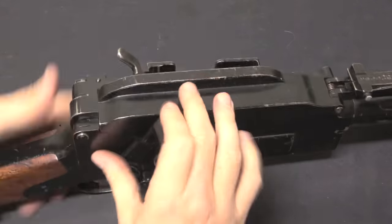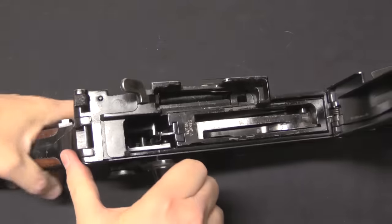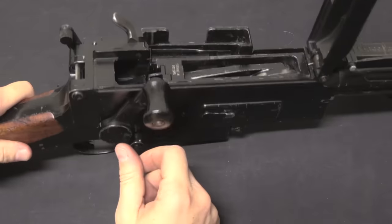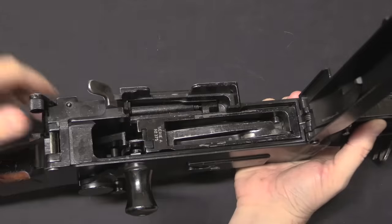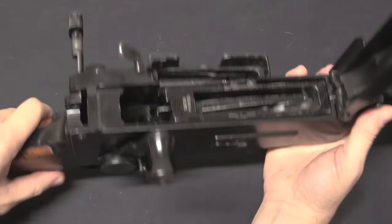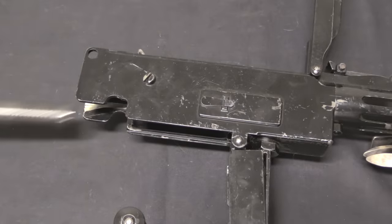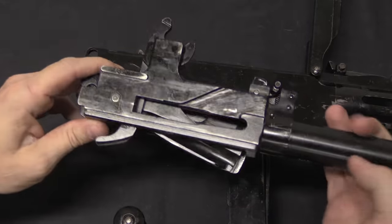We'll start by opening the top cover so you can see inside. That's very easy — we just rotate this lever 180 degrees up. The top cover springs open. This is our bolt right here, and it really does look somewhat similar to that Spencer shotgun. I'm going to go ahead and pull the barrel assembly out. Having unlocked this pin, I pull it out — it's captive. That allows me to pivot the pistol grip assembly down, and then I can reach up in here and pull out the barrel and all of the working bits in one very convenient self-contained assembly.